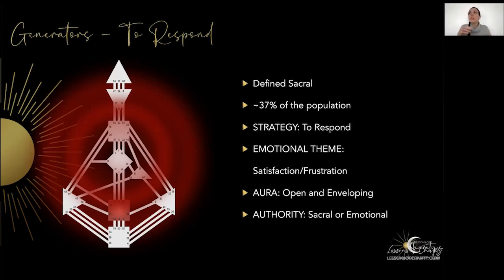The difference is, let's say you opened up a business and you're not getting customers and you feel like, crap, I wasn't meant to do this. I'm getting sick. It's causing digestive issues. I'm getting headaches. What am I going to do with my life? You're out of alignment. That's the difference between the frustrations. I hope that makes sense. Because when you're out of alignment as a generator, one big thing is that you need to move your body.